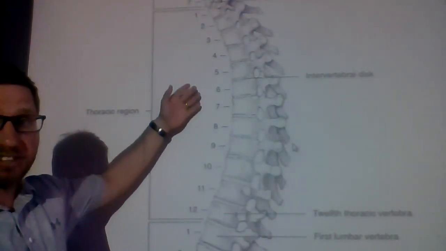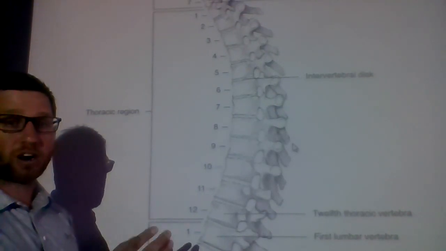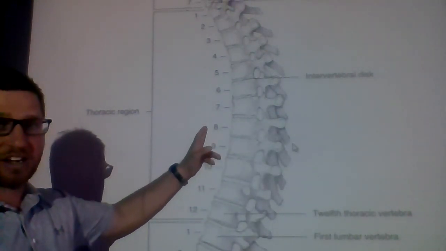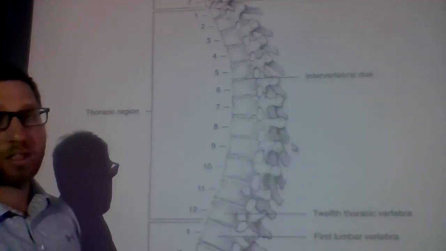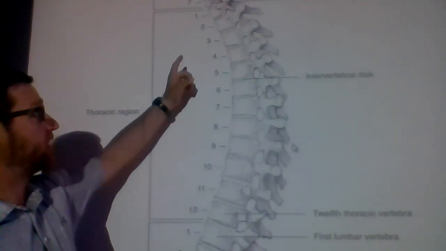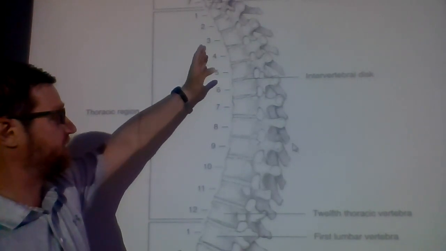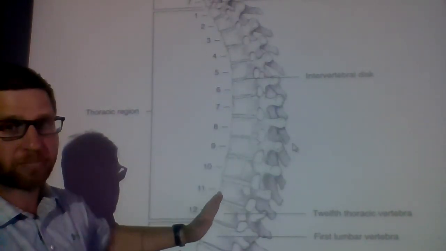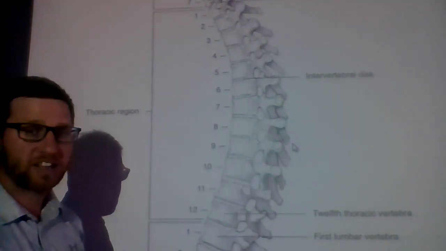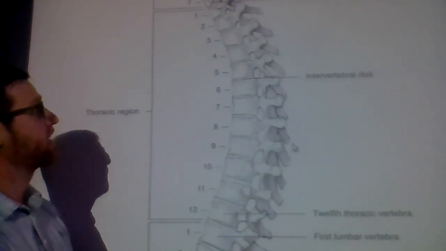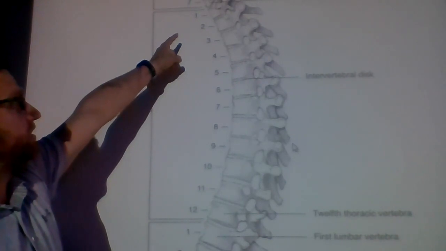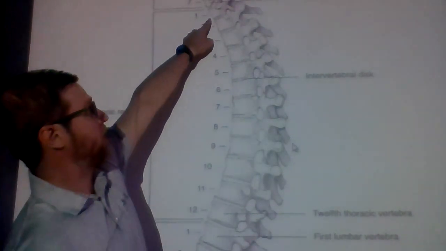Next, we have the thoracic region, slightly larger. You can note that this is like a sagittal view of your spinal column, so you can get all of these numbers here, but you also see the curve of your spine in this view, right? And the thoracic is really that curving part of your spine. So it's T1, thoracic vertebra number 1 is here.